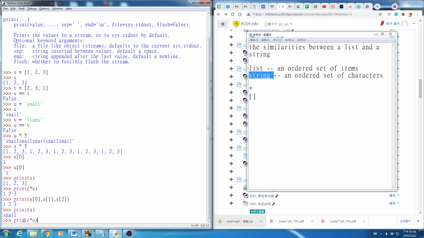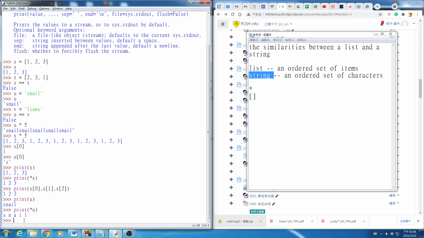What are you going to see? This is exactly the same as if you do U0, U1, U2, U3, U4.